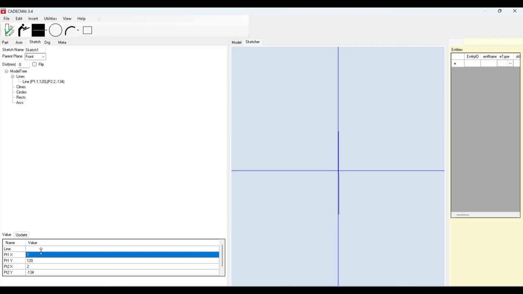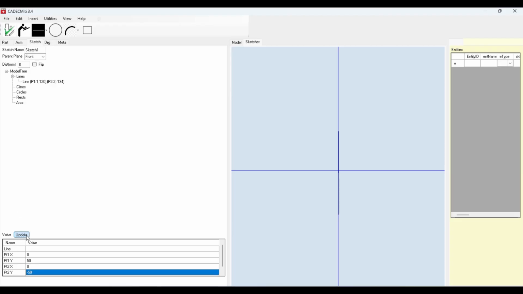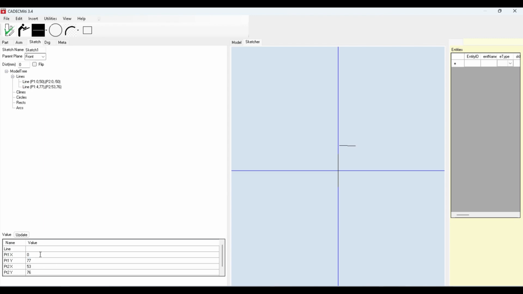So this will be 0, 50 to 0, minus 50. I'll have another line which is 0, 50 to 50, 50.